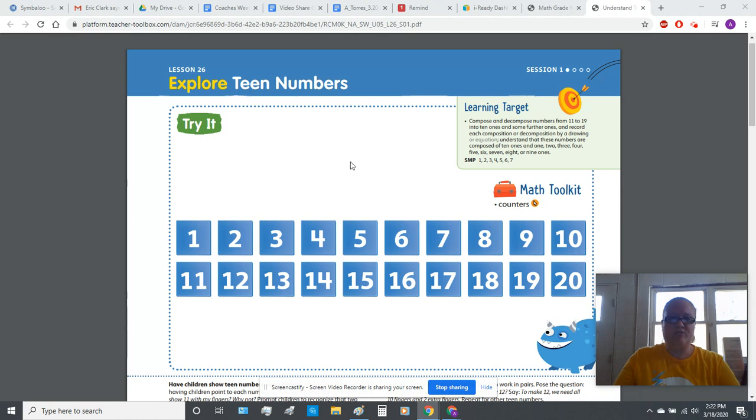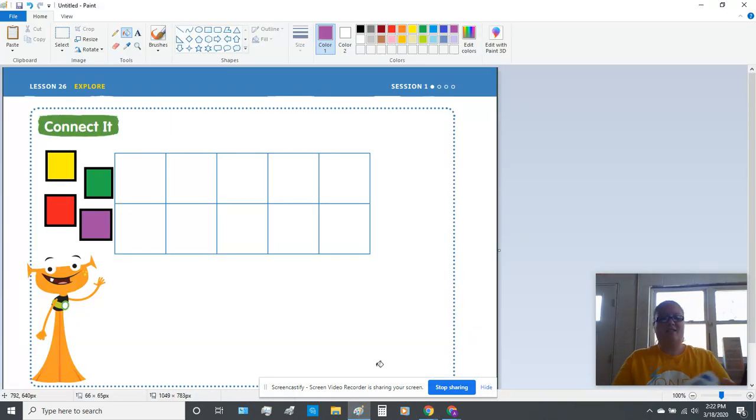So I'm going to go to the next page here. If you turn your page over to page 514, you're going to see Plory here and a tens frame. Now we know this is a tens frame because there are 1, 2, 3, 4, 5, 6, 7, 8, 9, 10 empty squares. Now these are going to be my cubes. You have real cubes in front of you, but these are my colors. And I'm going to show you how to use them to fill your tens frame.